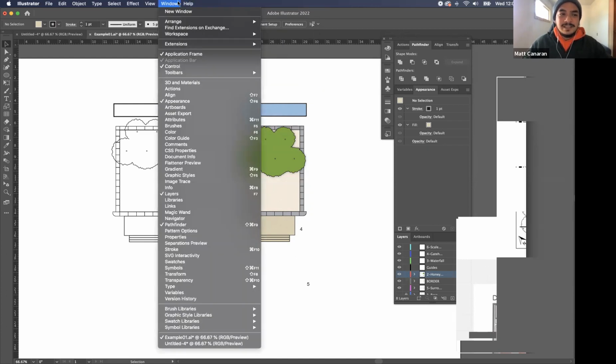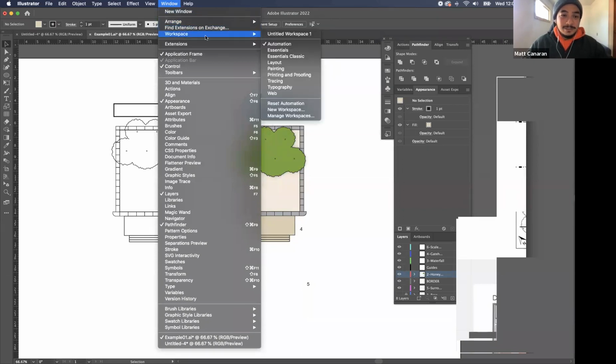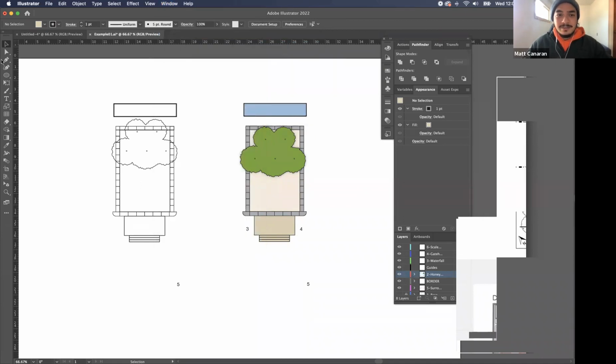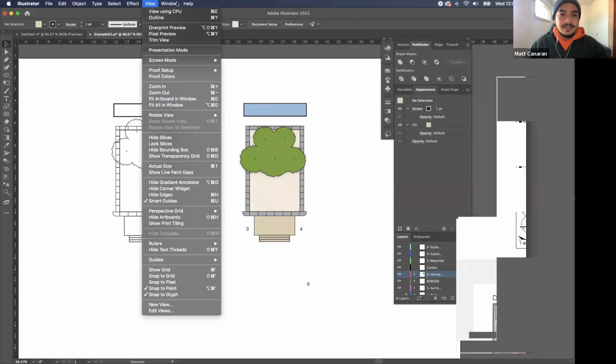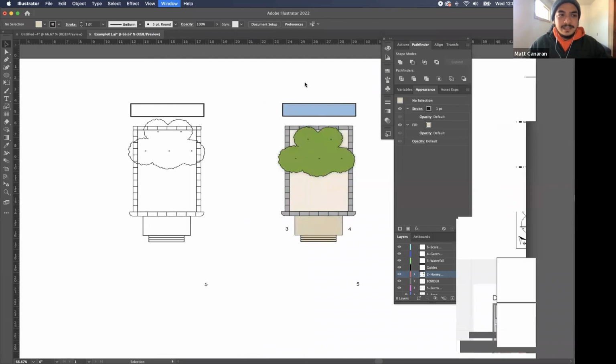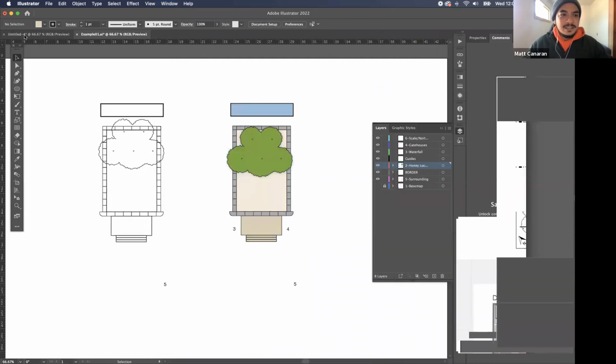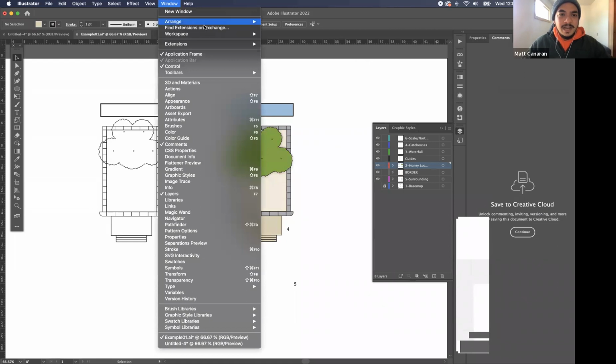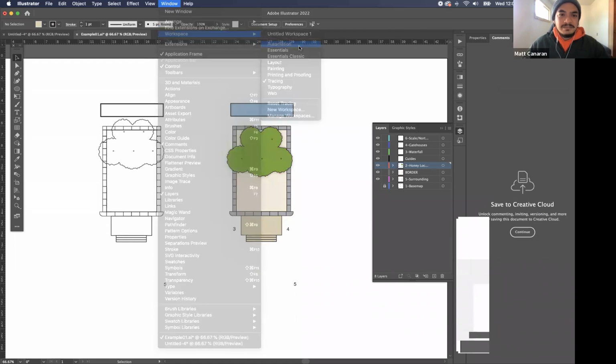If you're totally lost and everything looks completely different, I always like to just check to see how you have your workspace set up. So also under Windows, if you look up workspace, I like to have it under automation, because what that helps me do is have all the tools available for just grinding out drawings on Illustrator. If you see this, I'm changing from my workspace to tracing. Things change. I get different features. I like to keep it simple and use automation.